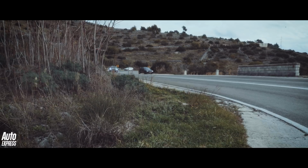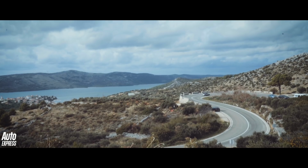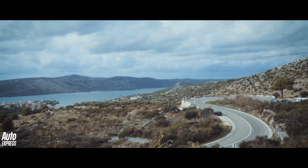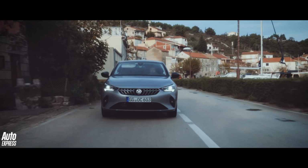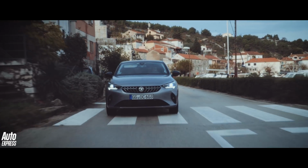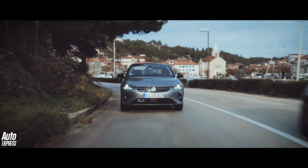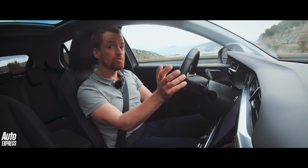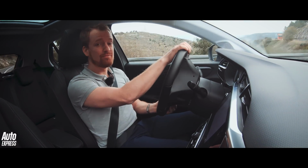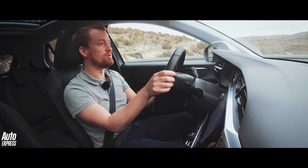Though it's very similar under the skin to the 208, the Vauxhall is set up to feel just a little bit more sporty. That means that the Corsa's ride is on the firmer side in the supermini class, but it's still comfortable enough. The lack of weight means it feels agile on the road, though it feels set up to be safe and sensible rather than exciting. The steering is precise though, and it's got a really nice weighting to it. But is it as good to drive as a Fiesta? Well, not quite, but it's dead easy to drive, and that's what matters more to most people.